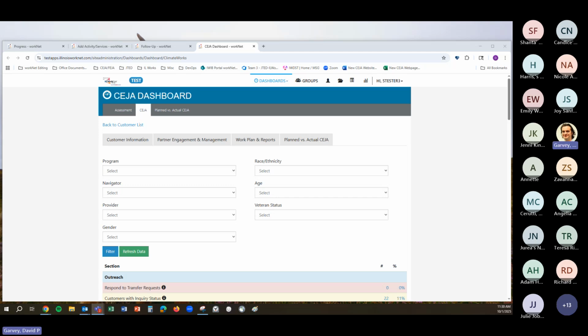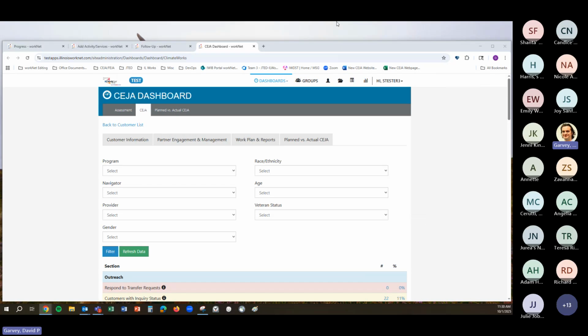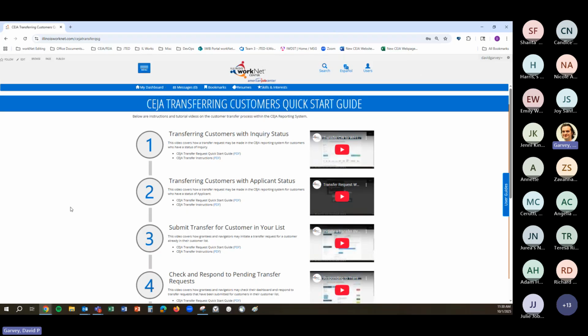But for the customers in question, if you want to send me an email or a help request, just to make sure that we have those transfers all squared away, we can certainly work on those. But let me show what this link is showing here.